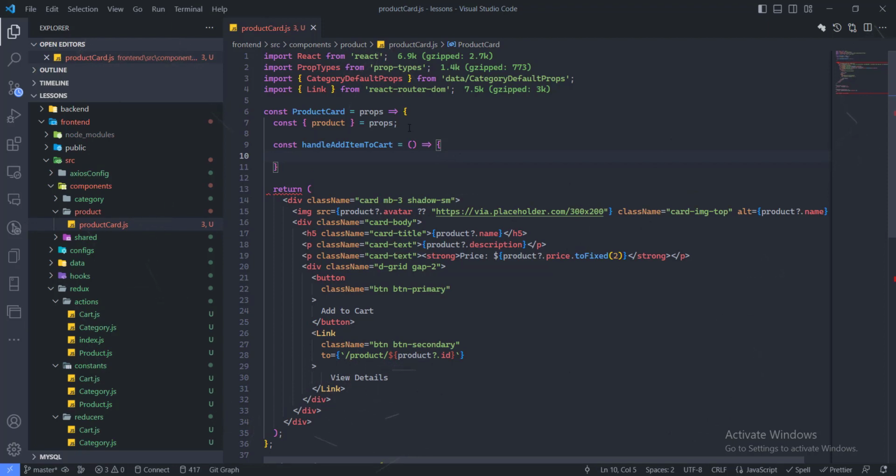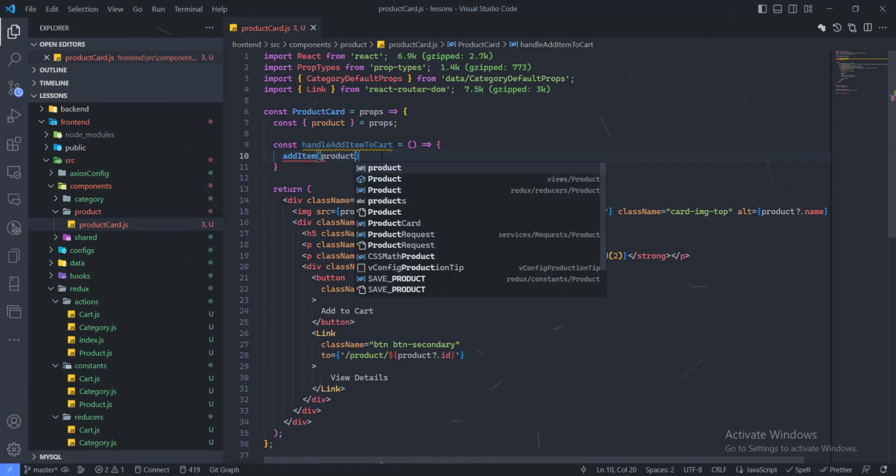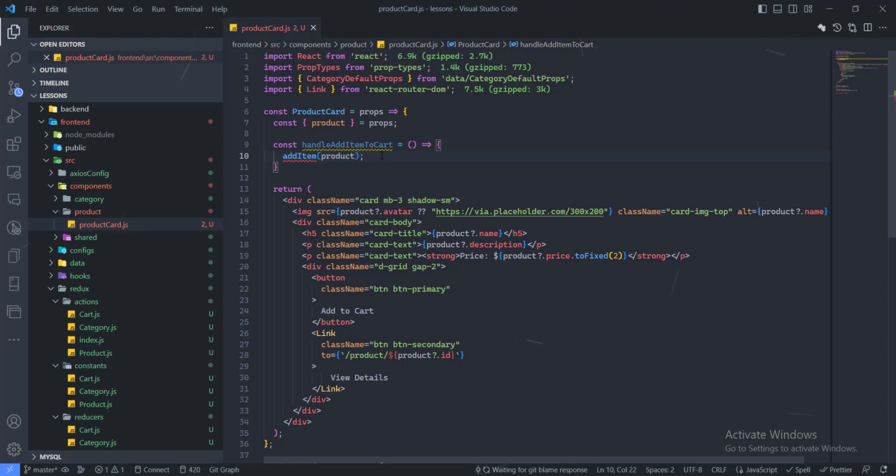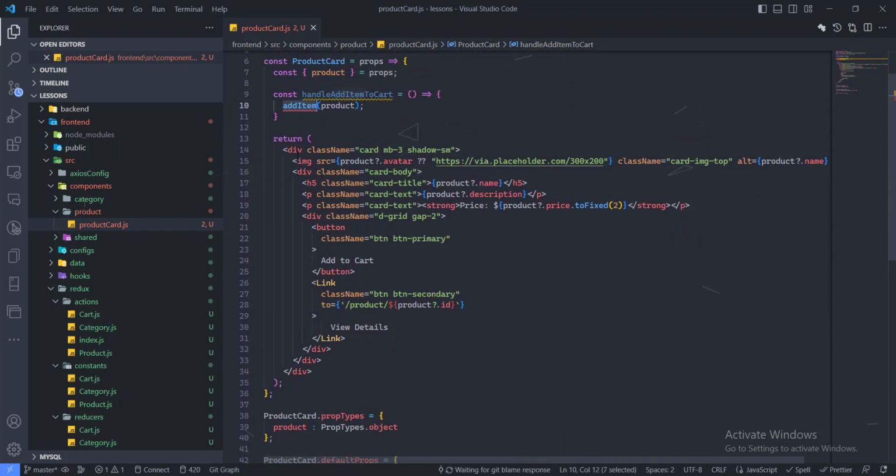So this is the method, and what this is just going to do is call the add item method that we created in our actions. And right here, we're just going to say product. This will be the product that we added, and we need access to this particular item.